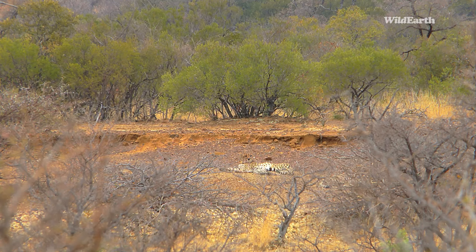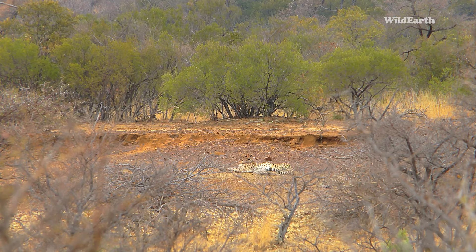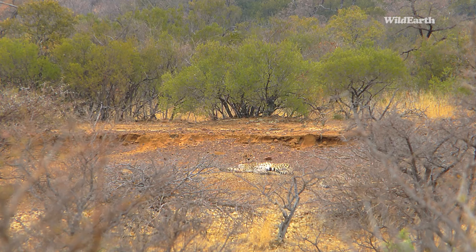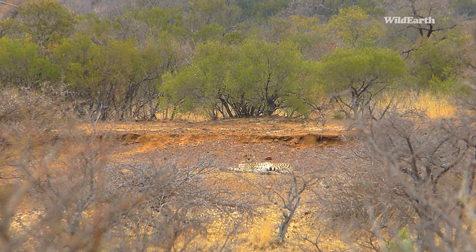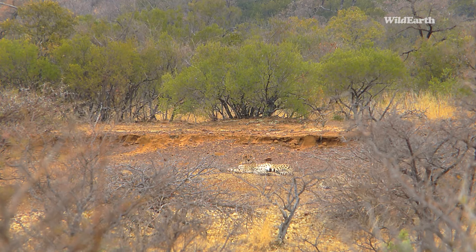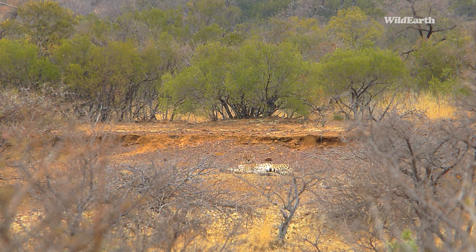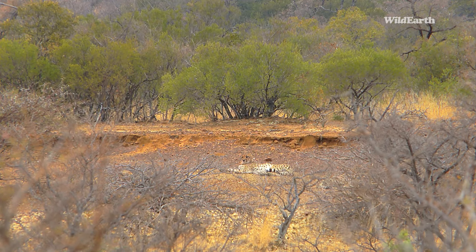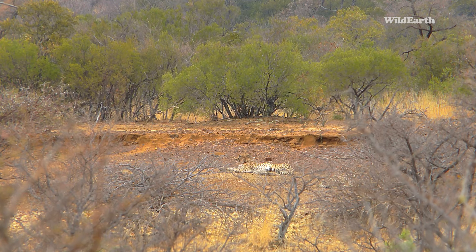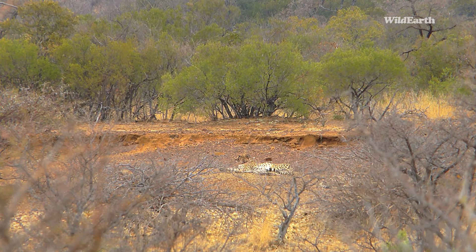So we have been tracking our leopard this morning and we found another spotted kitty cat. Still on the leopard tracks though, but nice to see these two cheetah. I was hoping they were going to be leopard, but pretty cool to find cheetah. You can see this one out in the open, and then there's another one further to the right — two cheetah males in this beautiful rocky outcrop area.